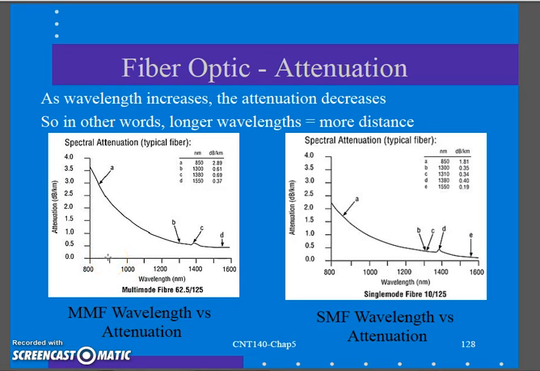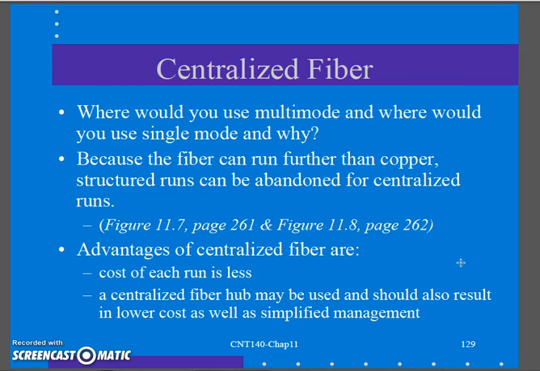As your wavelength increases, your attenuation decreases. So what we're really saying is the longer wavelengths you use for fiber, the more distance you can go. That's why for multimode, I'm typically in the 850 nanometer wavelength, right around here, for short distances. Meanwhile, your single mode, you're usually in the 1310 or 1550. We're usually around here or here for single mode fiber. And that's the reason we can get some greater distances. We have a heck of a lot less attenuation in single mode fiber because of the longer wavelengths.